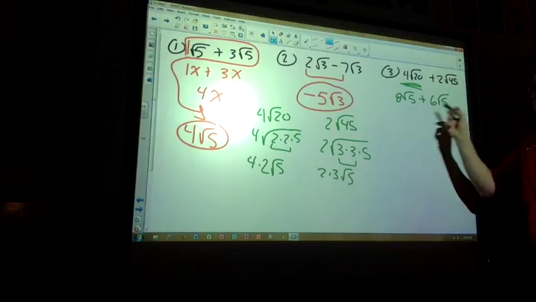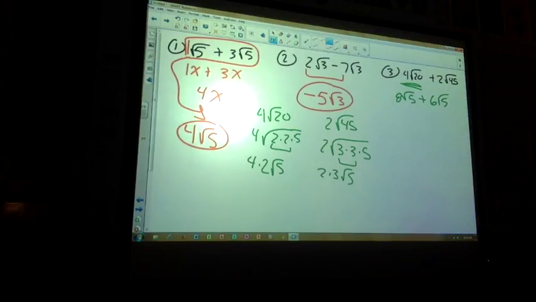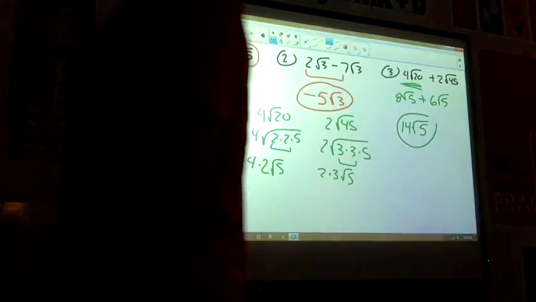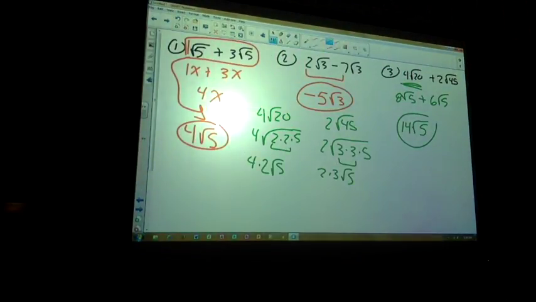Now, does this one appear to be like those? Yes. So what is this going to break up to? 14 root 5. So there's ways that you can go through and manipulate it to where it's going to break down and start working. And again, guys and girls, we're not hitting our calculator button saying, sweet, there's a square root button on my calculator, so it works. We're breaking it down without using our calculators.